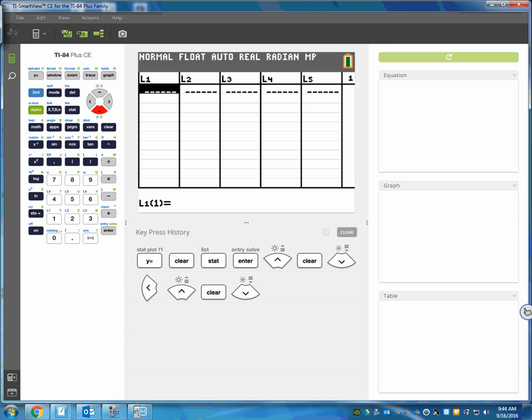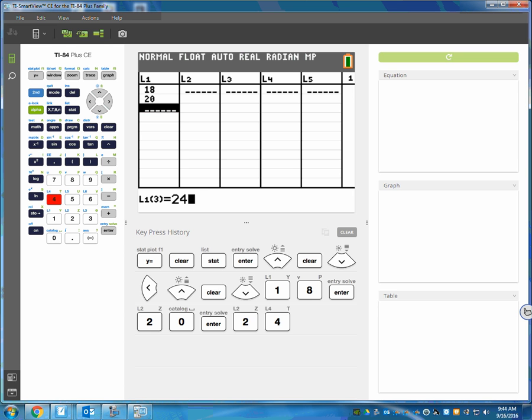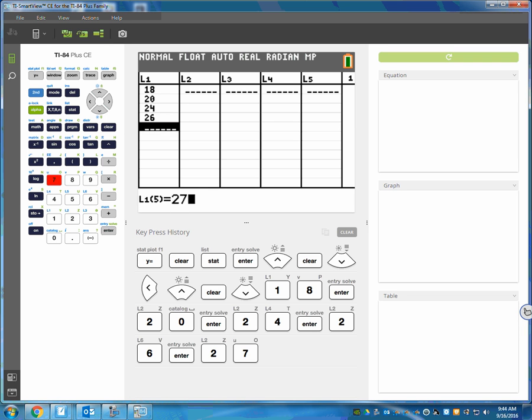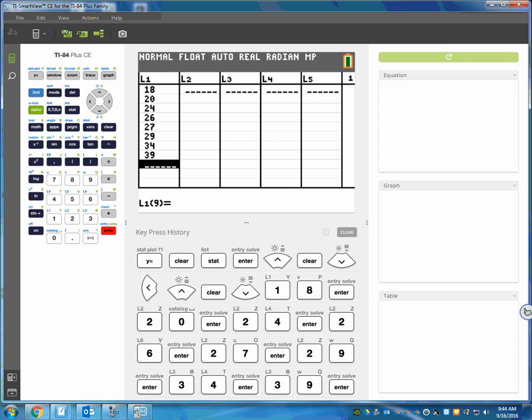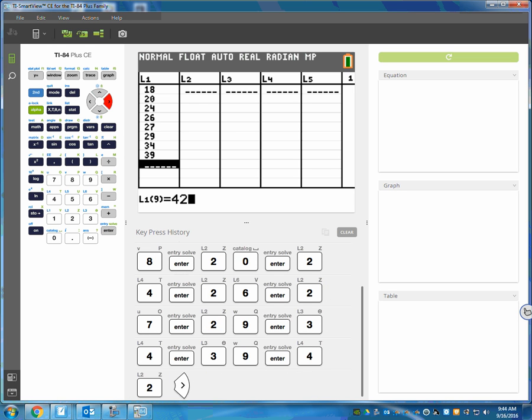So L1 is going to be our X values from our weight chart, and L2 is going to be our Y values. So just take a minute and enter in all those months, and then enter in all the weights. L1 is our X, right? You just hit enter afterwards. It should look like this, like a list. Or just go down.